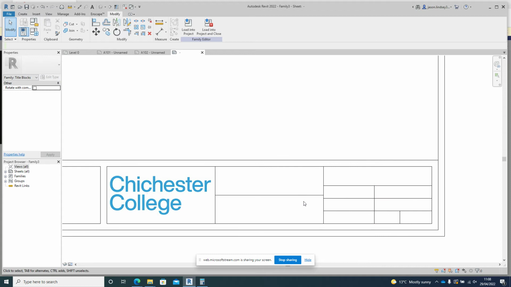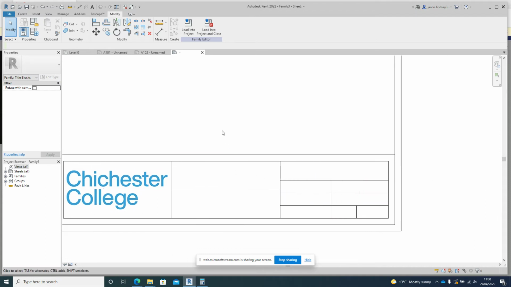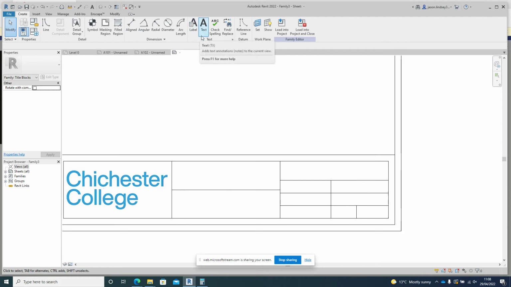Now I want to start labeling things and giving them their title boxes. So again, back into Create, and I've got two types of text that I can use. The one I'm hovering over, just Text, is a text box, and you can type in titles for that. The Label is the bit that can change and move and title itself, and you can edit that as well once you've got the sheet together. So I'm going to start off with the text box.